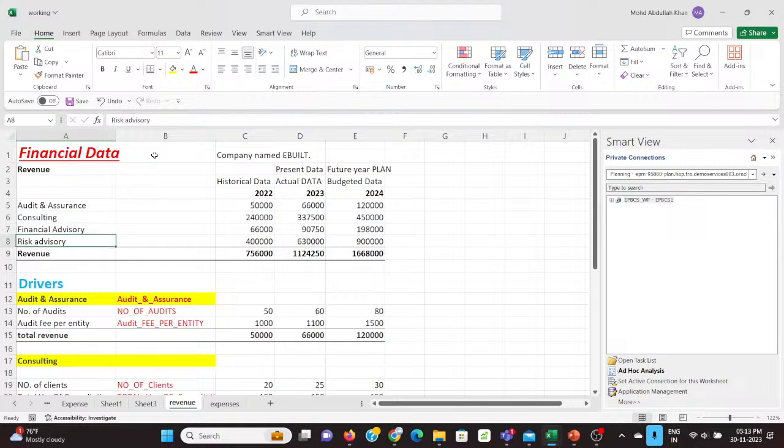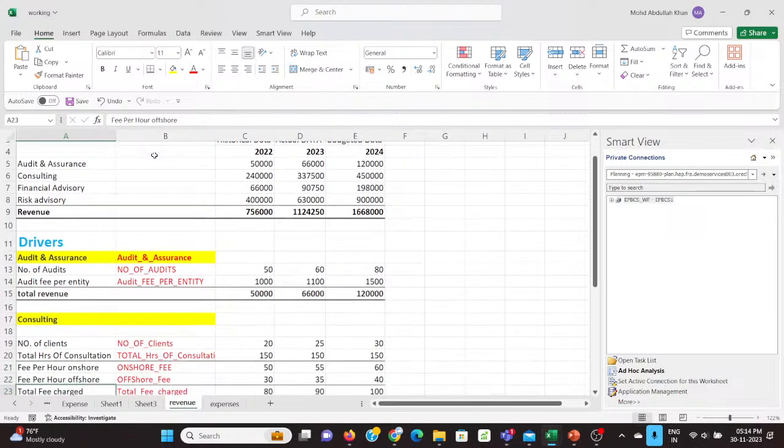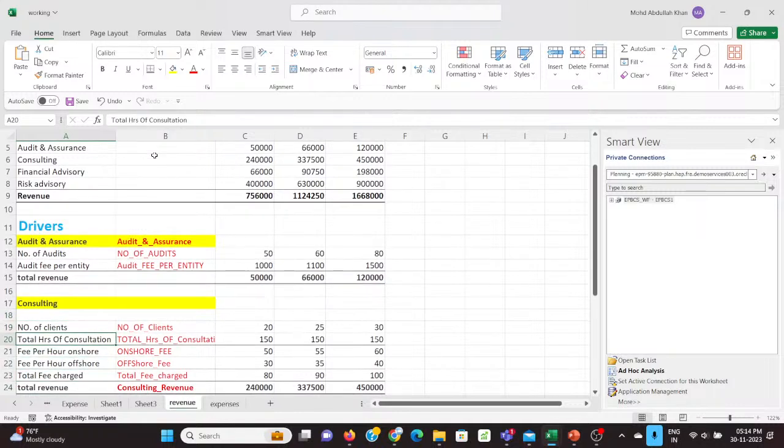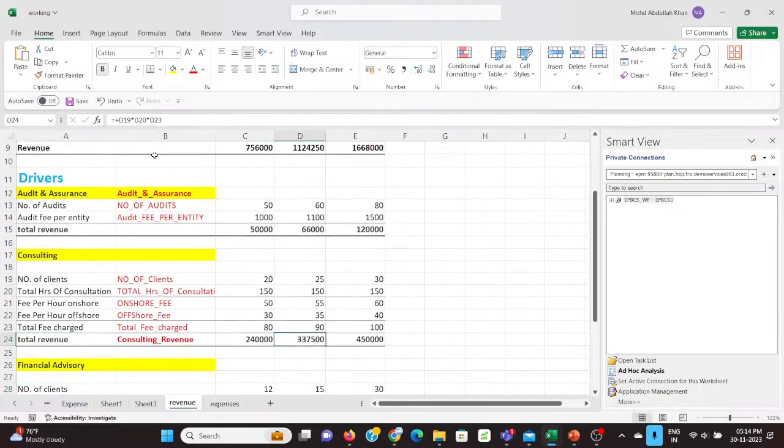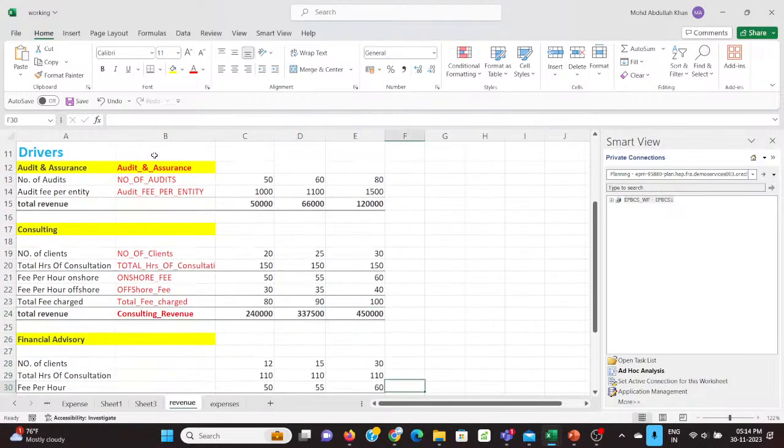So we have so many drivers of each category of the revenue. Like for audit assurance, we have drivers as number of audits into audit fee per entity, right? And secondly, for consulting, we have number of clients into total hours of consultation and the total fee charge, which gives us the consulting revenue of a particular amount.